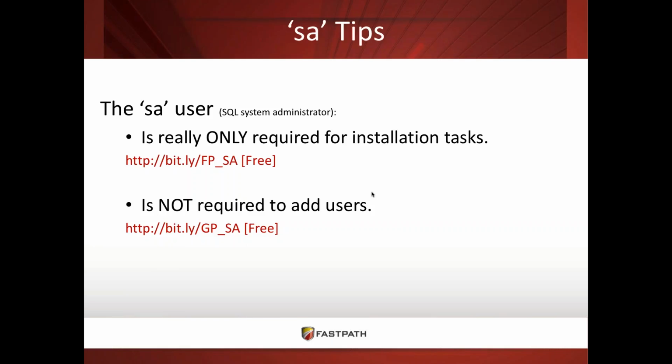Prior to GP 2010, the GP 2013 early release or release to manufacturing, the only thing you needed SA for was a couple of professional services tools. That's it. So even for the vast majority of GP installations from 10 forward, you only need SA for a couple of professional services tools, and once you hit GP 2013 R2, you only need it for installing GP and installing third-party products.